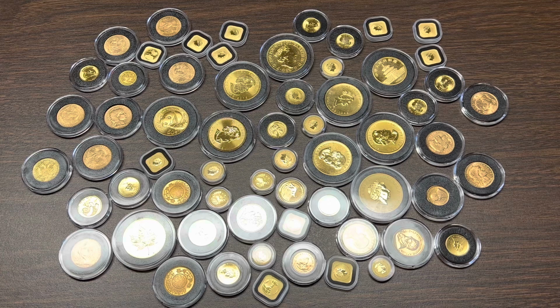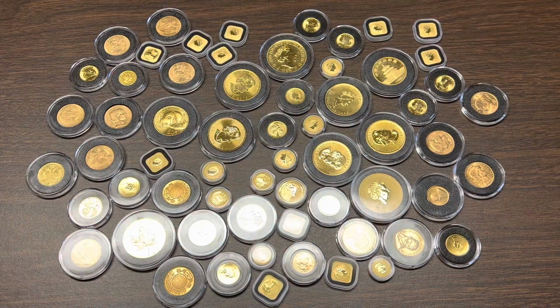I don't know, something to think about, but that's what I've been thinking about anyway, is why do I have so much foreign gold? Do you collect foreign gold? If so, why? Is it because you can get it for less money at a better value perhaps than the sovereign bullion or sovereign numismatic type coins from your own country? I don't know. I don't know if that's the right thing for me to do. I've rambled enough on that.